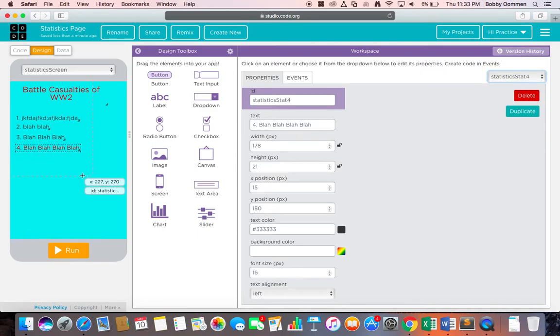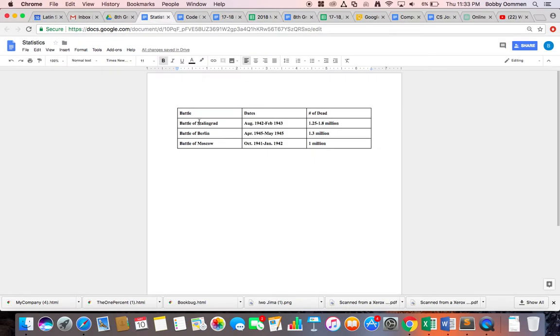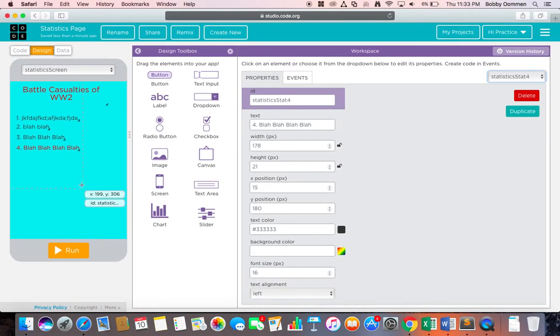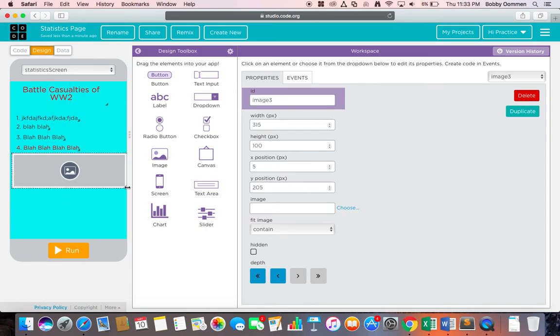One more thing that I wanted to show you is that if you don't like the look of the typed statistics, you could actually import a table. So for example, if I had a table of statistics, I can just take a screenshot. With a Mac, it's Command-Shift-4, and I can just screenshot the table. And again, if you didn't want to have these typed in statistics, what you would want to add in is an image, and I can add in an image, and the first thing that I'm going to do is change that ID, and it's going to be statistics table.